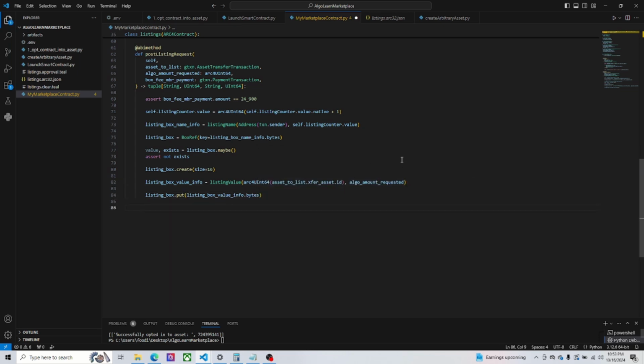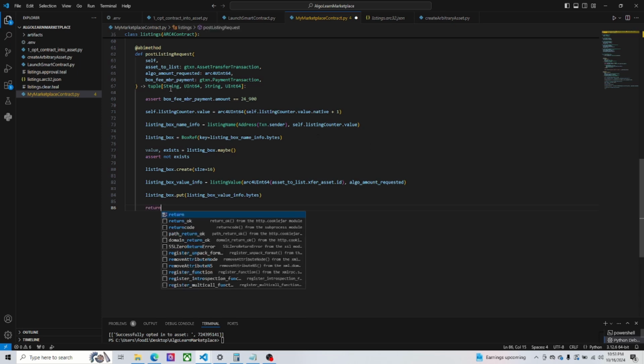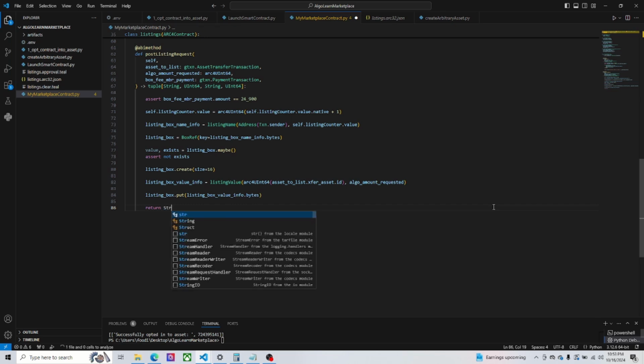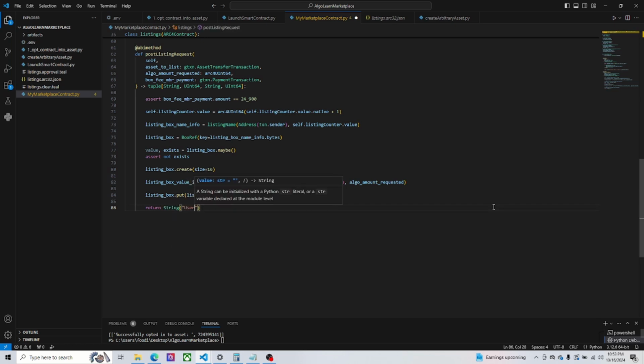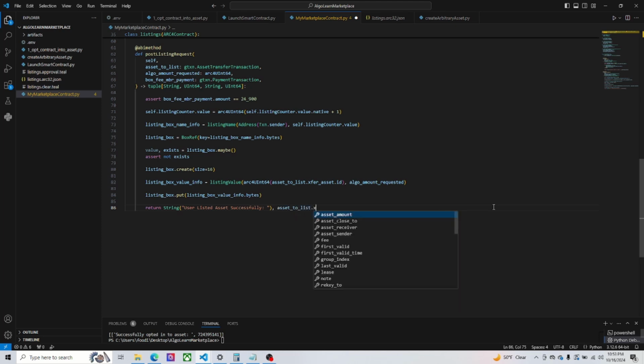Now that we're done here, we're going to return, and we said we'd return a string with the asset ID listed and the amount of algo requested. So we're going to return here string user listed asset successfully. And then we'll return here the asset to list dot acts for asset dot ID.